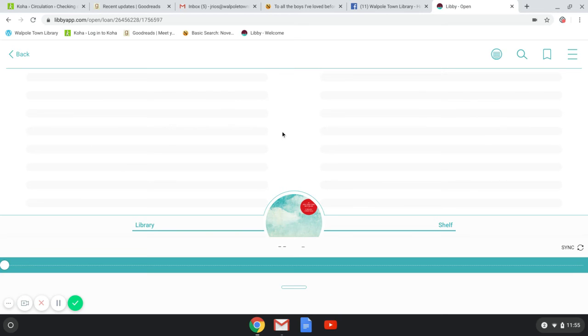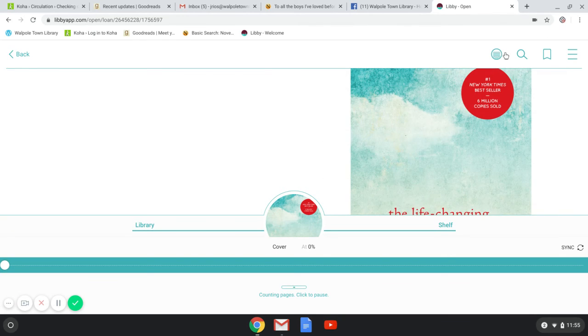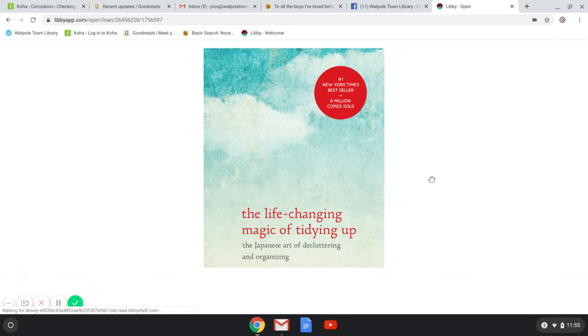And just like with the audiobooks, the ebooks will also remember your place. So you don't have to worry about it not remembering your place. Okay, so we just click to the side like we were turning a book page.